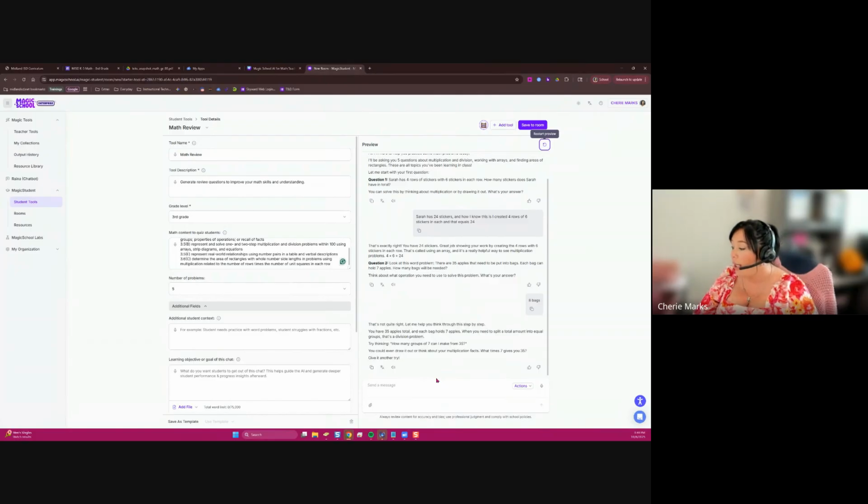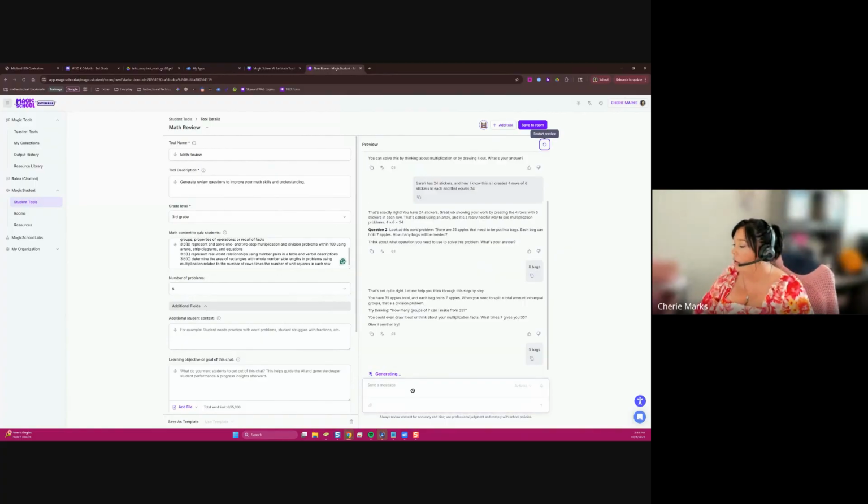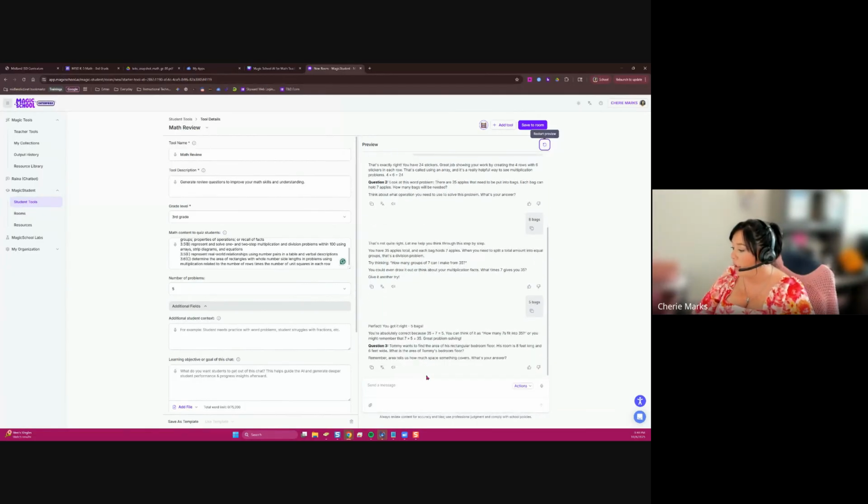You could even draw it out and think about your multiplication facts. What times 7 gives you 35? Give it another try. And I am going to say 5. So it gives me that I got it correct, and it explains it a little bit more, and then it goes into the next question.